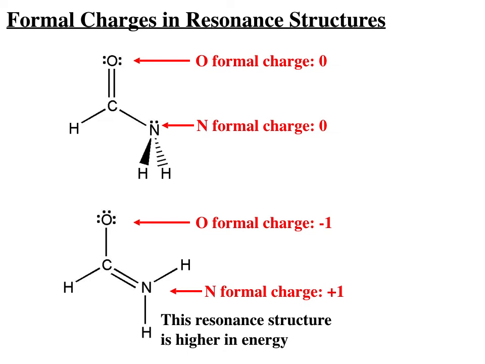Now, how an organic chemist would try to rationalize that is, N is less electronegative than O, so if any of these is going to be more negative than the other, it's more likely that the O would be more negative than the N. So since the charge is evenly balanced in the top Lewis dot structure, and it has a weird imbalance in the bottom, organic chemists would say that the top structure is the more likely way in which these atoms would bond together to form that molecule.